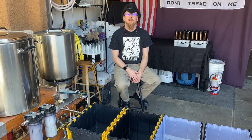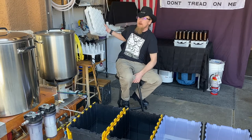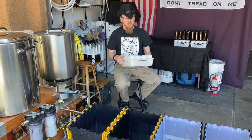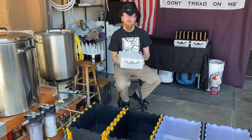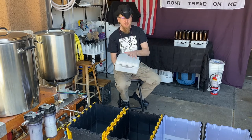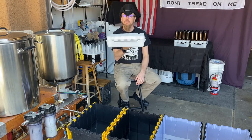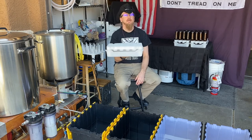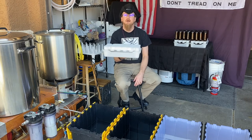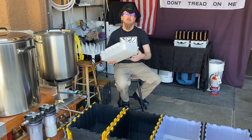A couple years ago I came across a product called Fast Rack from Northern Brewer. Now this doesn't really help my cleaning all that much, at least not in time, but it did give me a great storage solution for bottles. As I washed them after I drank a bottle, I turned it upside down in here, and I was able to store 24 bottles upside down. They stayed fairly dry and fairly clean from getting dust and debris inside them, and then I would go through my process of cleaning.